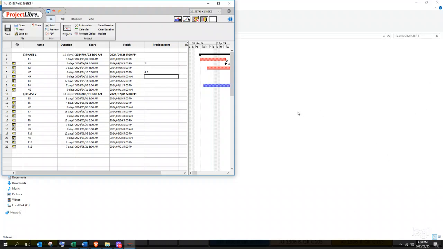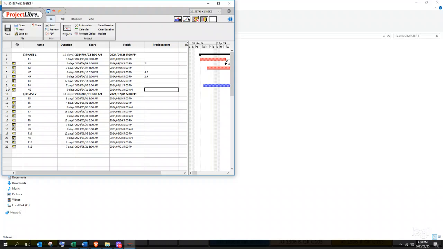And then our M4 depends on T1 and T2. Therefore, you're going to insert the identity number for your T1 and T2, which is 2, semicolon, 4. Then our M2 depends on T4.